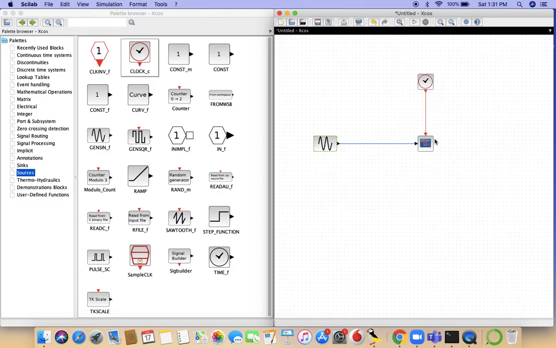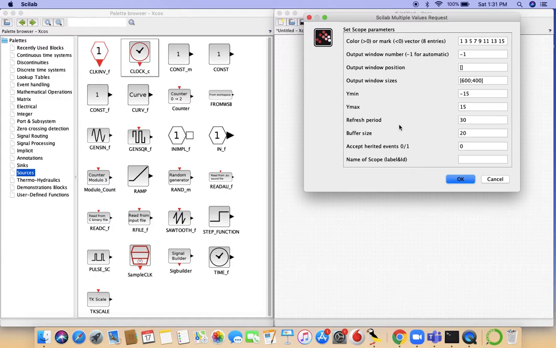Let's say we want to plot two cycles of a sine wave. So we know that in one cycle of the sine wave, we have 2 pi radians. Now, since the angular frequency is given in radians per second, the simulation time can be found out. Now, 2 pi is equal to omega into the simulation time. So the simulation time can be found out by the formula 2 pi by omega for one cycle. Now, that is what we need to change.